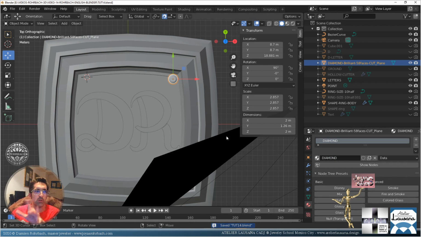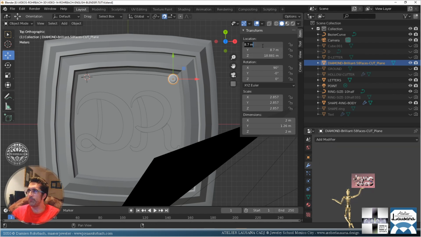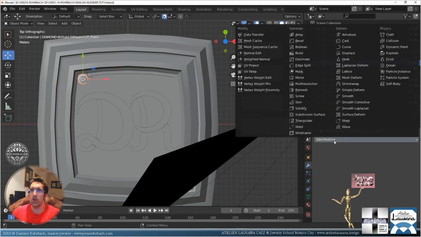Okay, today I want to finish all the modeling, and in part 3 we'll do the render, but we'll make a very nice set for this ring. This is a sport ring, and we'll make a very nice set. Okay, now let's go in minus. All right, let's make an array.